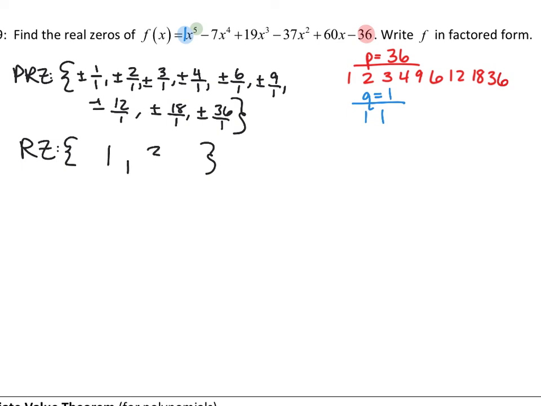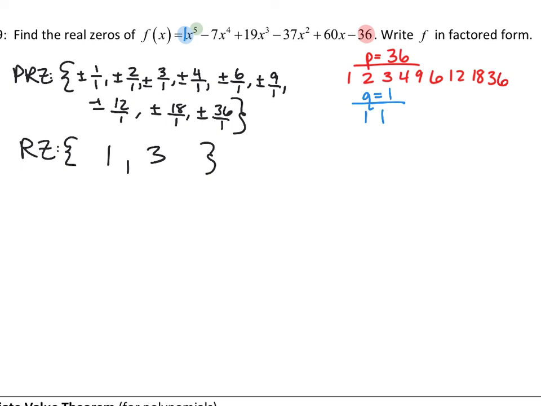1 and 3. That's actually going to be the only ones from this list that work. And I know you're like, wait a second, Ms. Quigley, you told us we're going to find 5 of them. Some of these might be repeated, and some of them might be imaginary, which we are not dealing with till next time. We are dealing with the real zeros of polynomials today, not the imaginary ones.